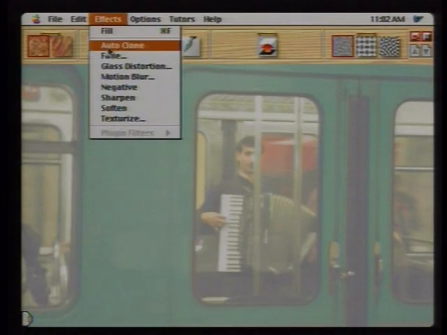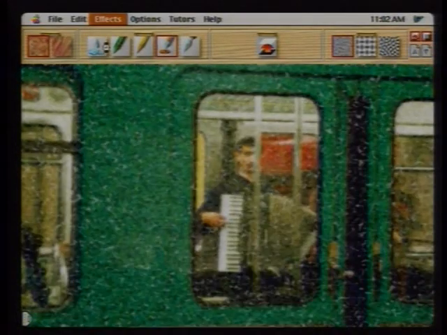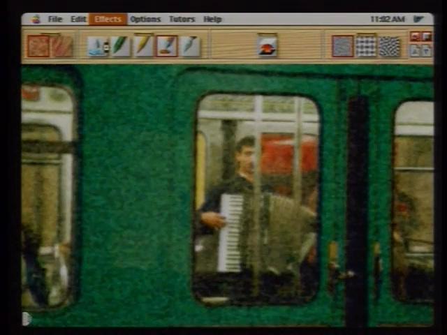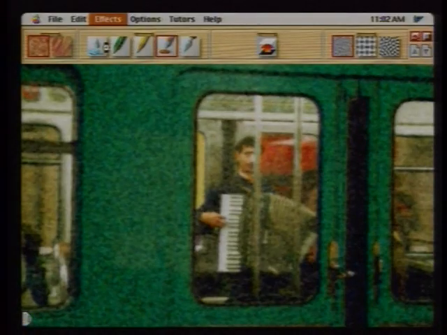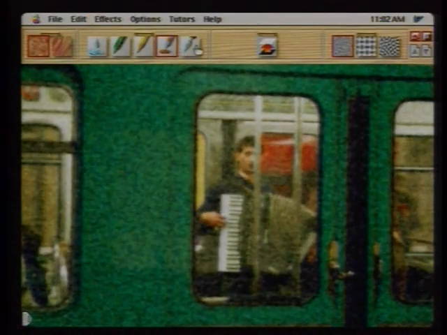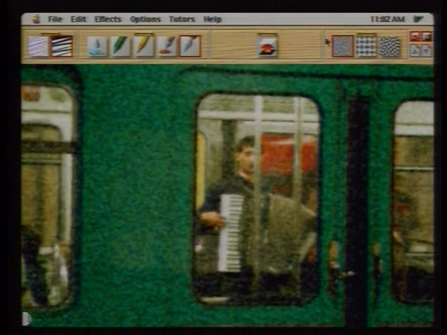So I'm going to go in here, play auto clone. So kind of automated artist here. Exactly. So you see what it's doing? It's doing almost like I'm doing hundreds of little dabs or marks here. And then at this point I could go back in and take a tool and start to add my own marks to it, which is what I like to do. So I'm sort of letting the computer do the first part of the work, but then I might want to go in here and start to add some of my own handwork.